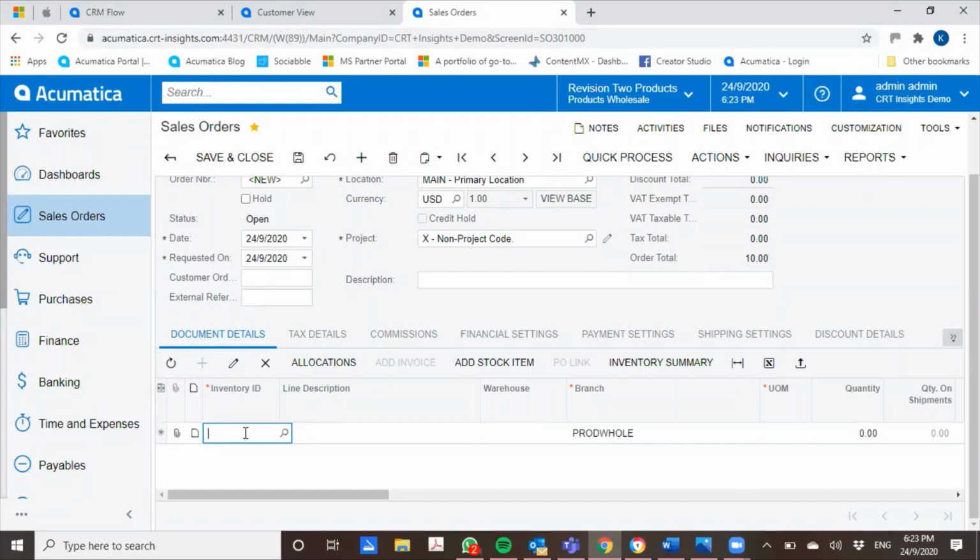So I'm going to add a row here, and there are a couple of ways you can do this. For a large order, you can directly import it, load the records from a file. Let's say you have an Excel file and the customer wants to buy 50 items. You can basically use this to just import a large order. But I'll just do one simple order here today to show you.